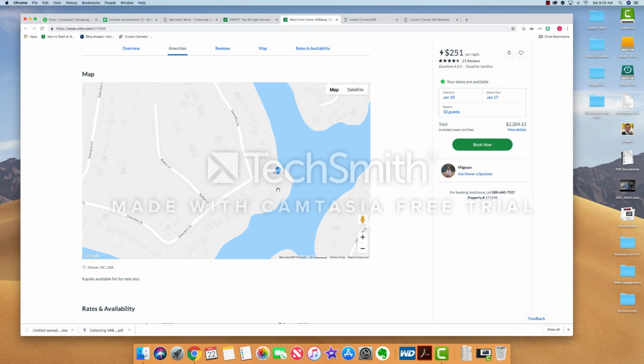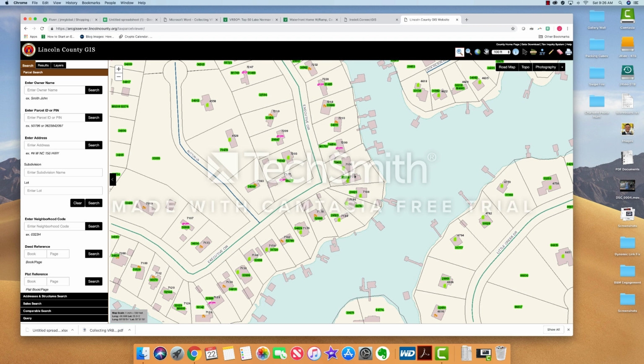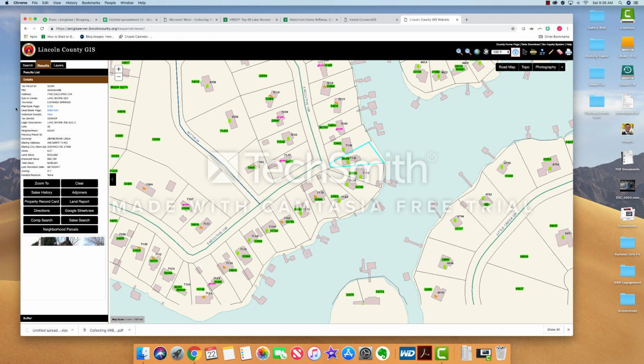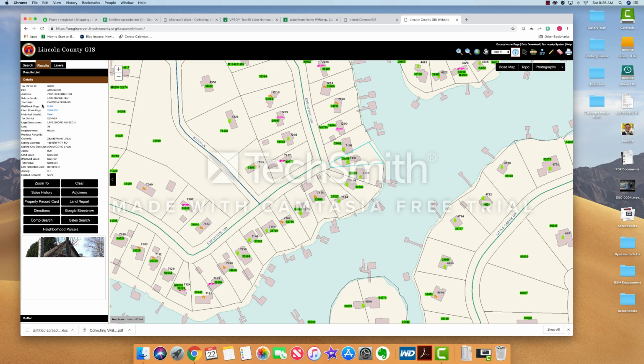So it looks like this property is right here on this corner. See, this road makes a sharp turn. So it looks like it's right here on the corner, and this house is kind of situated long ways. So it looks like it's this one right here. So this looks like the same. So we'll do the info button again. Click on the property, and looks like we don't need to click on the report here because we got pretty much everything we need here. So the address is right here.